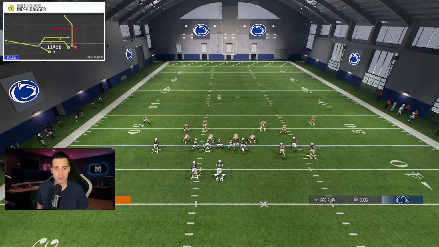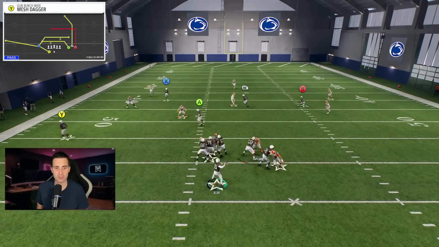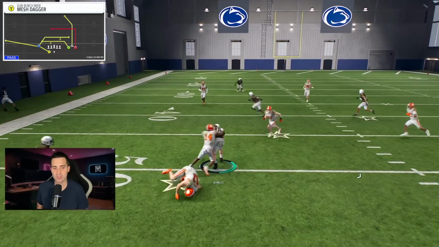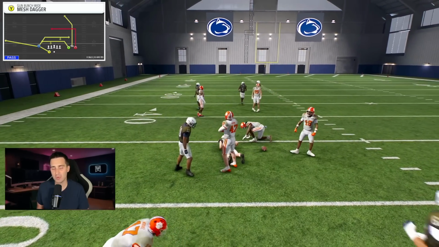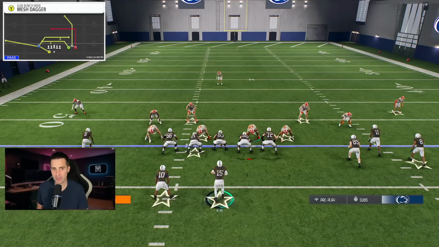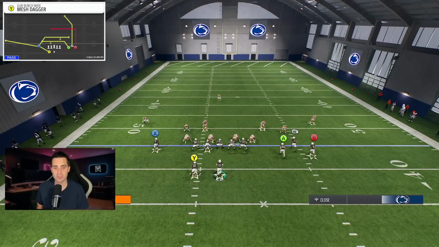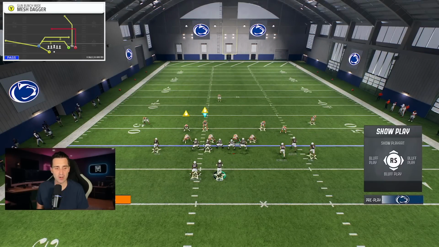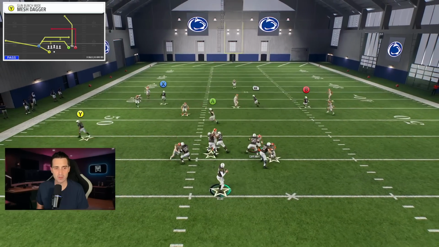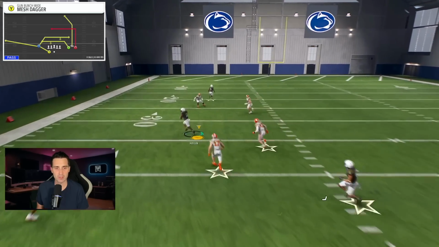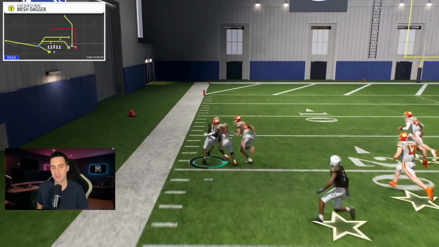Now, your first read with this, always, you can look to the flat, you can look to the drag route. These are going to be things that you can throw. You typically want to force your opponent to try to guard those, because if they don't, you just take them all day. But let's just say they guard them. Look underneath. Oh, I have to look down the field apparently, and we're going to have RB, and that player can be wide open.